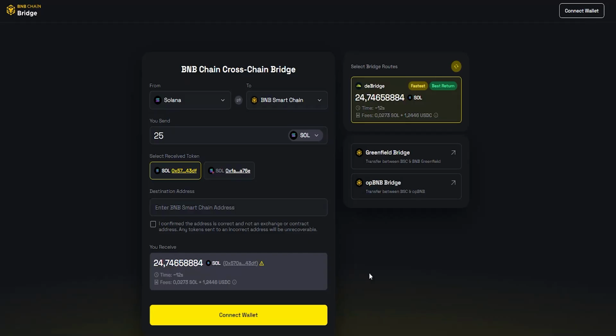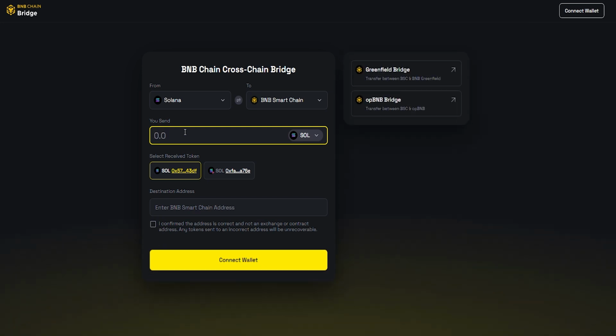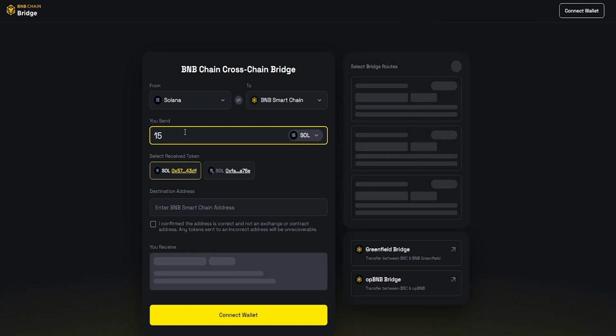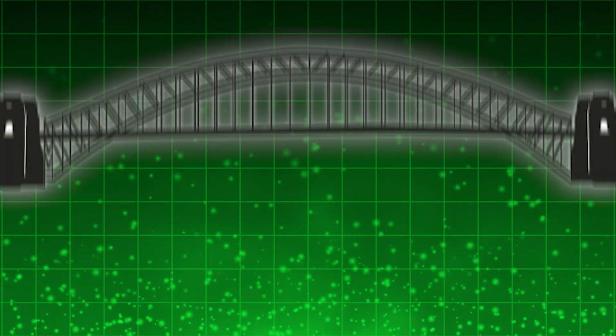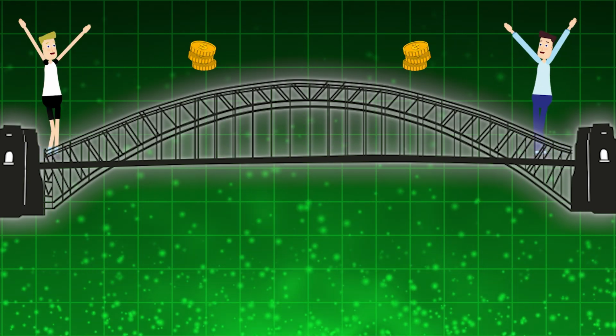Another important factor is commissions. Bridges can charge fees on both the source network and the destination network. For example, centralized bridges such as Binance Bridge often offer lower fees but require registration on the platform, while decentralized bridges like Wormhole may be freer to use, but their fees depend on network load. Security is a key factor in choosing a bridge.